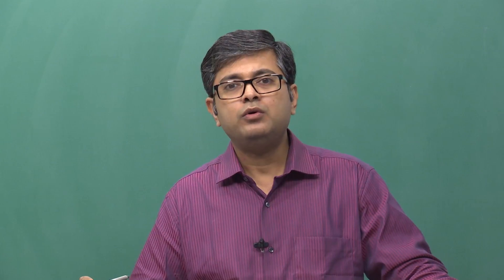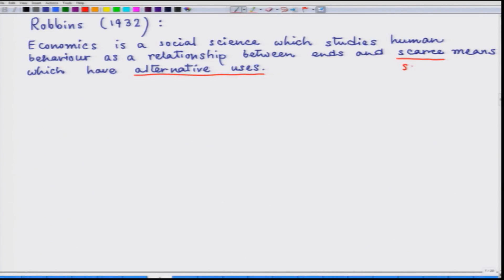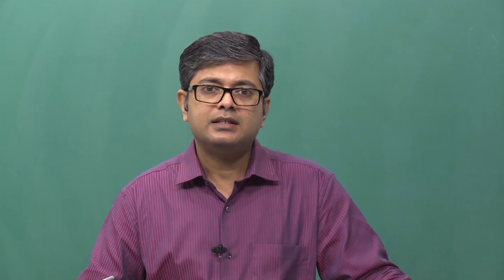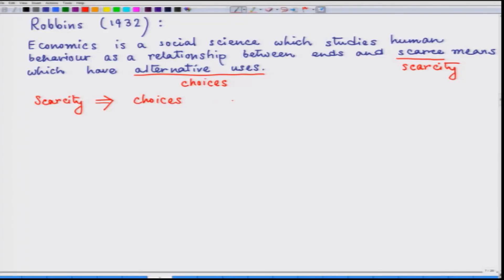Note that in this definition there are two important facts on which we would like to deliberate further. Let us look at what we mean by scarcity and how that is linked with alternative uses, which can also be called choices. By scarcity we mean that no human society has all the required resources to produce enough goods and services to satisfy the materialistic demands of its individuals, and that definition of scarcity also holds for individual beings. Professor Robbins' definition focuses on this nature of the subject, which can also be called the science of economic choice-making.